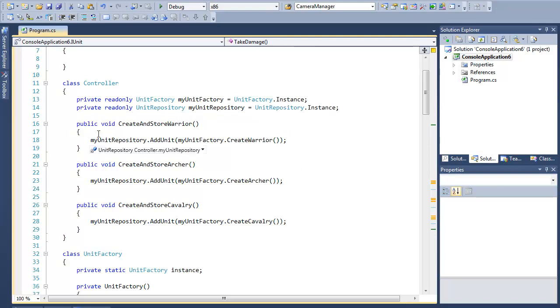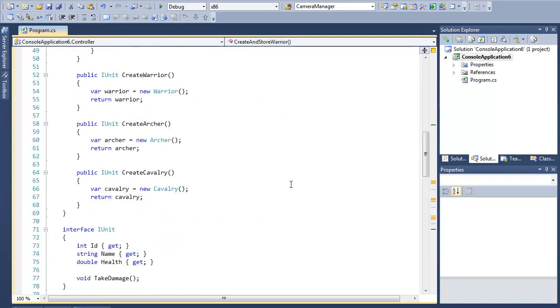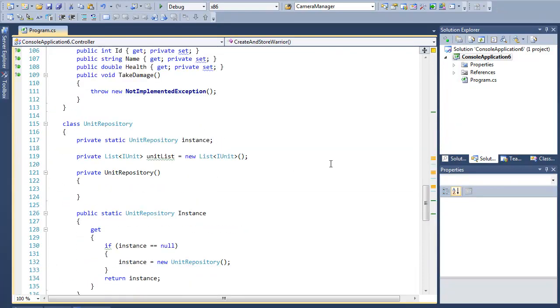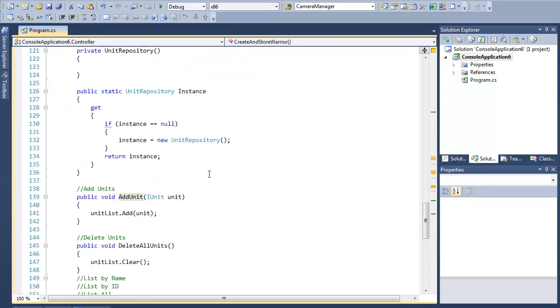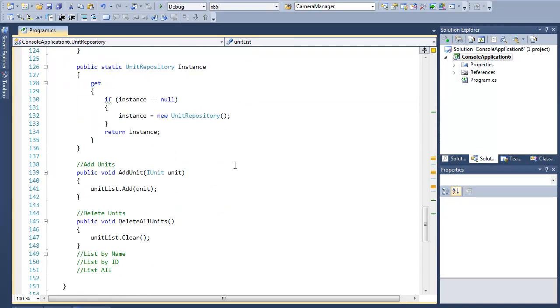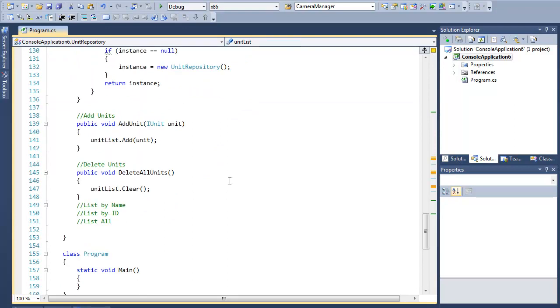And what he's doing is he's creating each one of these classes, and in the same line of code, he's also storing them inside the list, which is hiding within our unit repository, who's down here at the bottom. Now, the unit repository is a singleton. He has a list. Let's see, here's our list. Right there, unit list.